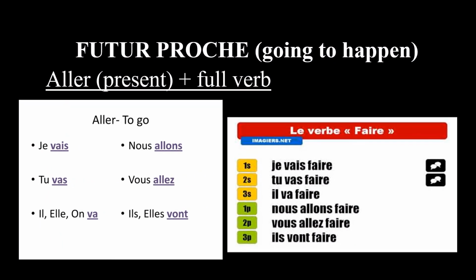The tenses that are the futur proche and the passé récent are very simple. You cannot afford to make mistakes with these. So the futur proche is simply, you have to put aller in the present tense according to the subject, and you just put the full verb and you will get the futur proche. Copy down the conjugation of aller if you are not sure of it, and then you can look at the example done for you. Aller is conjugated and then the full verb.